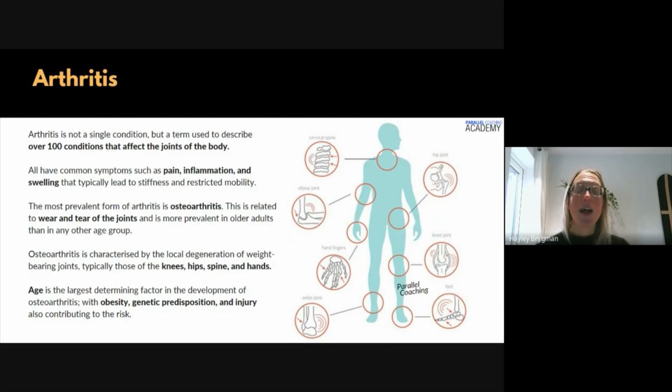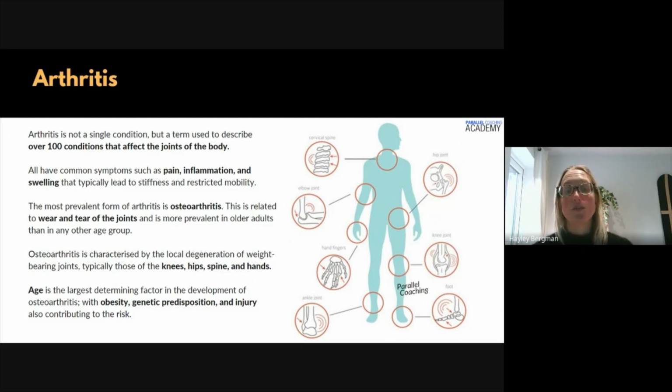So now we've got to think about how we manage that pain as we're working with our clients. Do we have a separate scale for pain? Can we consider how we actually work with them? So by knowing a couple of the symptoms, you can start thinking about some of the adaptations.